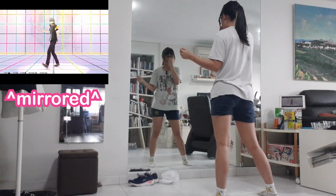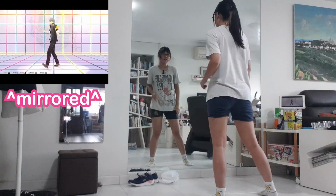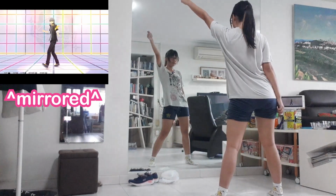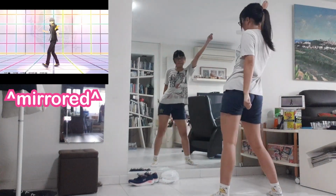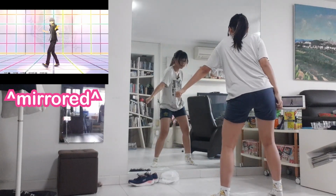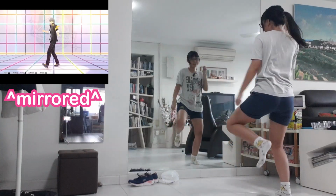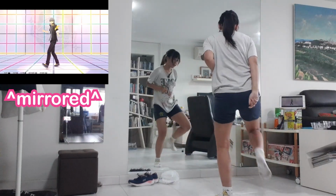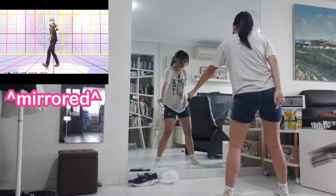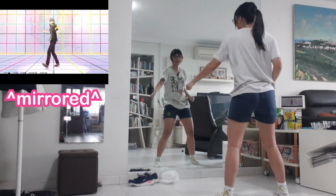Okay, then for this part, I'll teach you. Step right with your left arm. Step left with your right arm. Step right, right, with your left arm going down. Okay, again. Right leg, left leg. Right and right. Okay, and then it's just the opposite arm. Okay, that goes left, right, left, left.